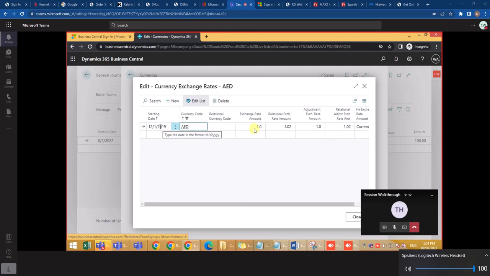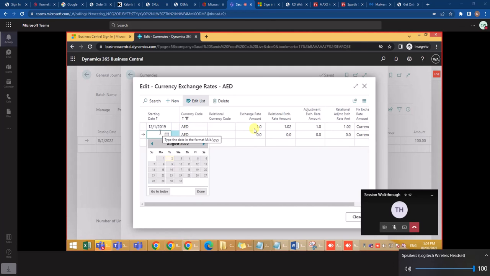You can see the starting date over here. So I can put another date over here with the exchange rate information and it would be applied. Automatically, when the day starts, somebody comes on this page and puts the updated exchange rate. So that can be used in the transaction.